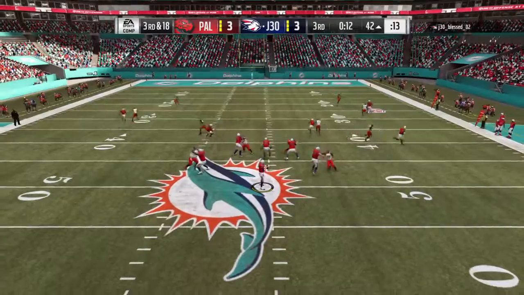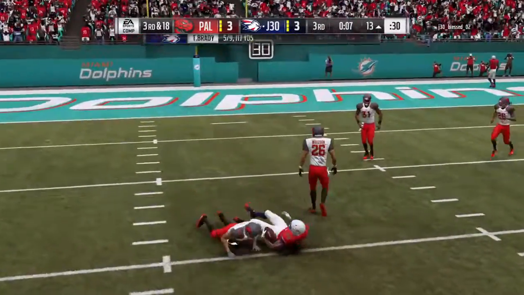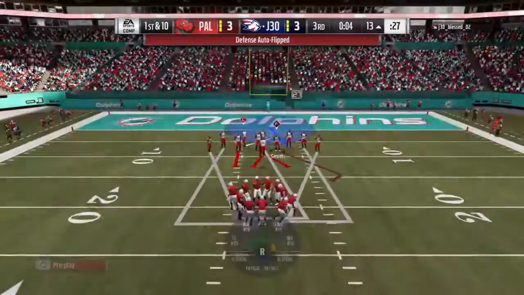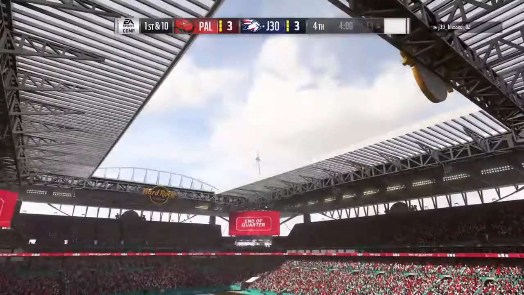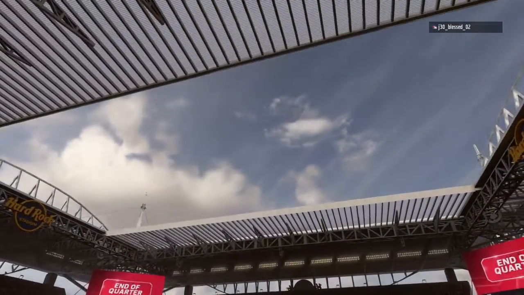Brady now to throw. He finds Beckham, complete. And he gets this one all the way down inside the 15. That one goes for 29 yards on third down. Back now in Miami. All even as we get ready to start the 4th.